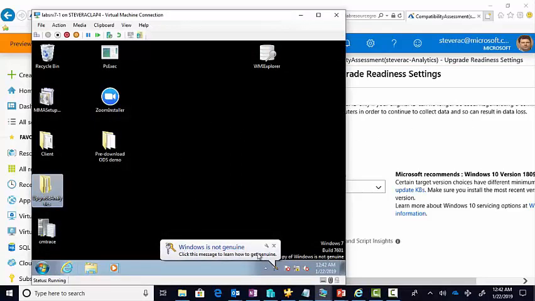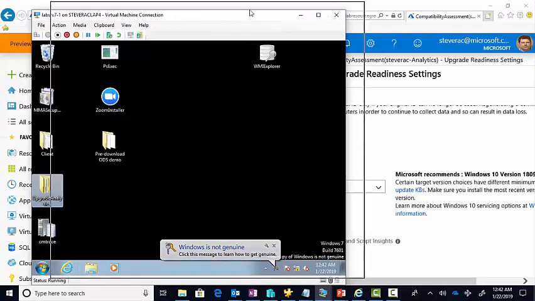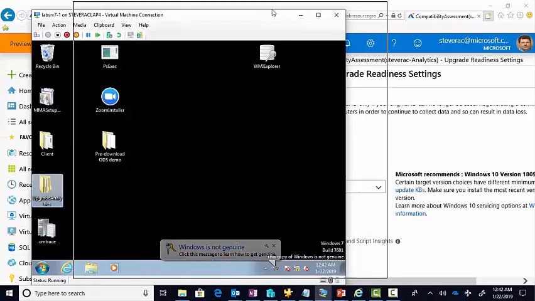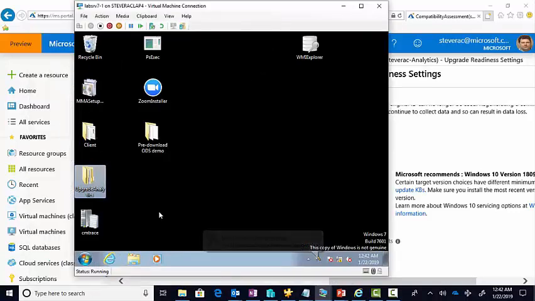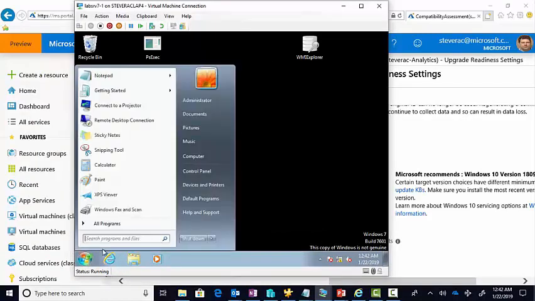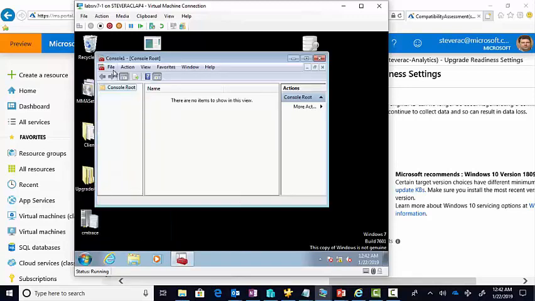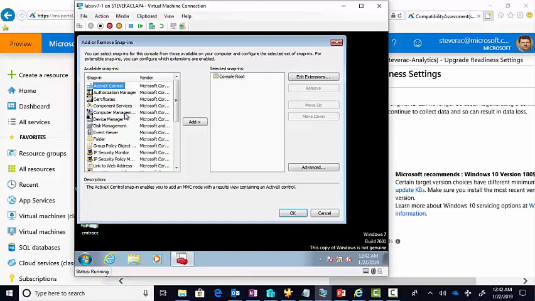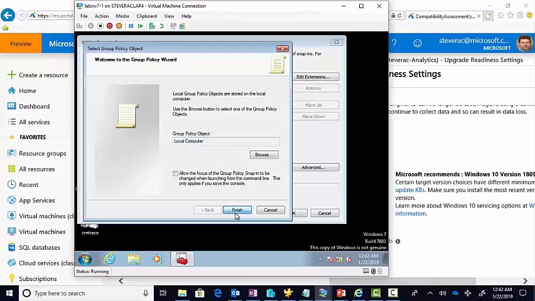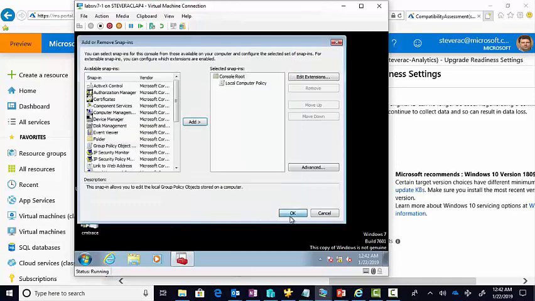So Windows is not genuine. It really is, it's okay. Don't worry, I just haven't ever put a product key in here, but it should be fine. If I want to do it by group policy, I'm just going to show you local policy. You can translate this to the domain. Let me load local policy: file, add/remove snap-in, group policy object, add, and okay.